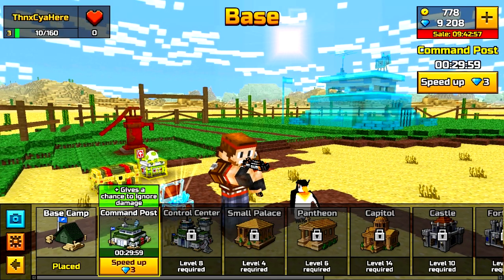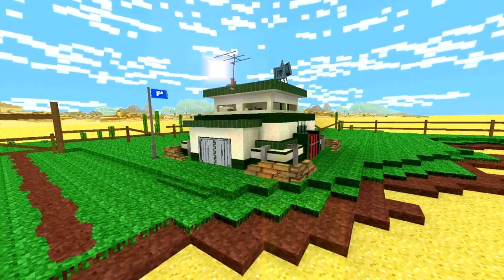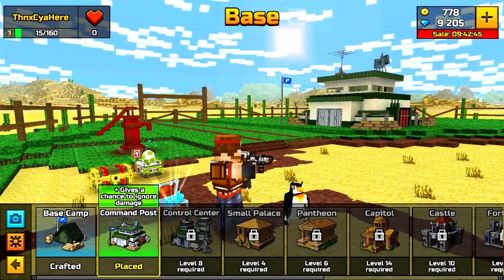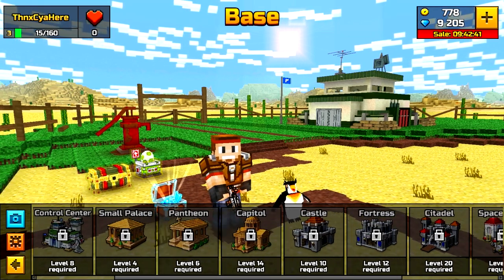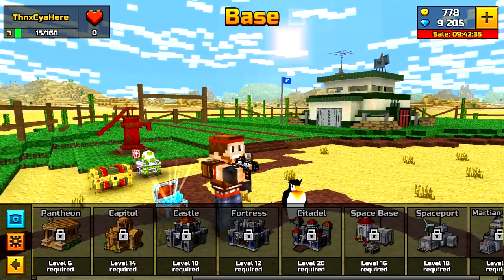All right, boom. And you know what? I'm impatient, so I'm going to speed it up. Hey, look at that. That's really cool. So the more you actually play the game, you can start customizing and unlocking all of your things. As you can see, we're only level 3, so we do need to do some leveling up in order to get all of these cool things. But we can get castles and fortresses and citadels and space base. I like saying space base. That's a pretty cool world.